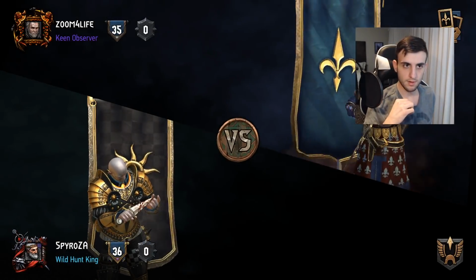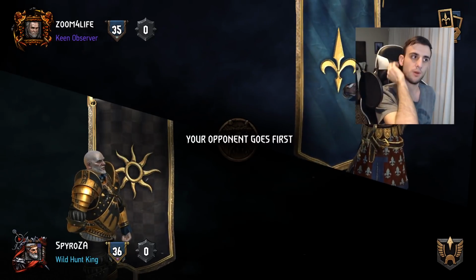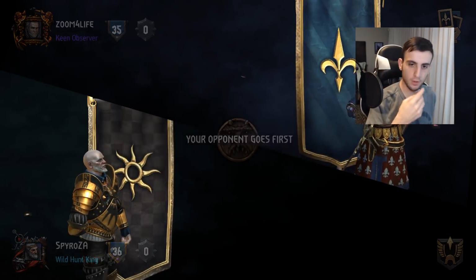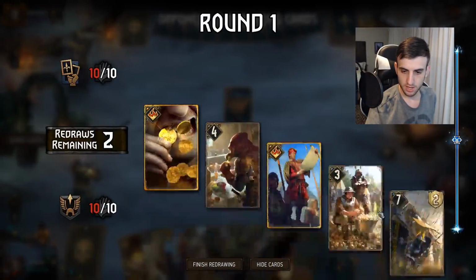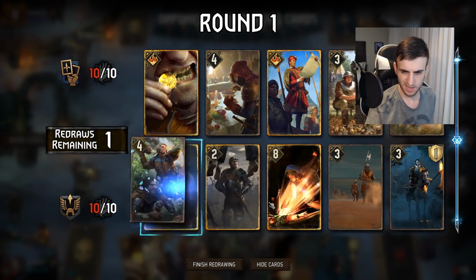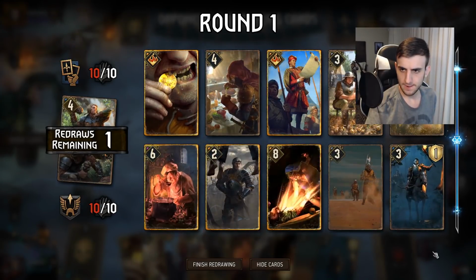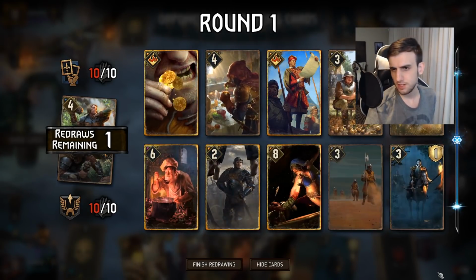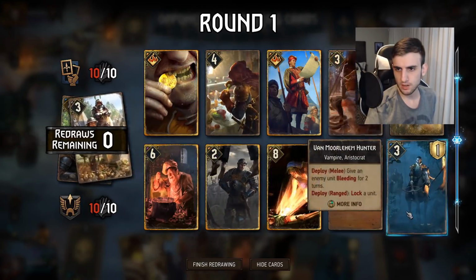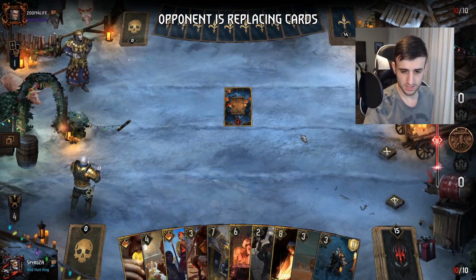Alright, Northern Realms. This is one of those interesting matchups because we do want to win round 1 and push round 2, and we do want to use Damian Steffen to do that push, so we can probably mulligan with the Bomb Heaver relatively safely. Not going to find any value in round 1 for sure. We do have Poison, that's nice. Lock could be useful, maybe the weaker card of the hand. Another poison, so in case we get a Purify, we've got 3 poisons now, so we should always get some poison value.